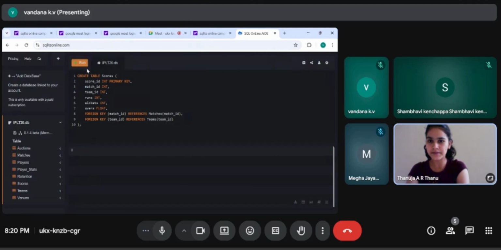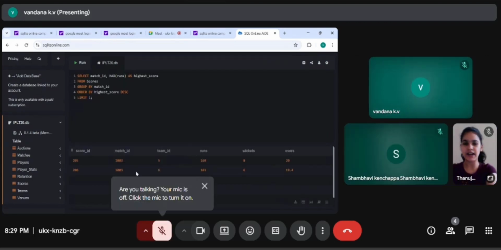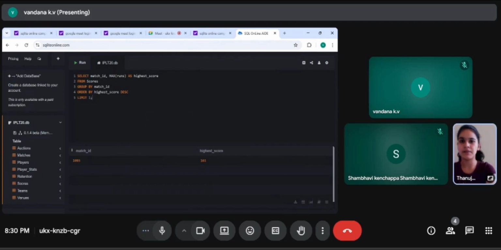The second one is the team with the lowest total score in a match, using select team ID, match ID, minimum runs as lowest score from the scores, group by match ID, team ID, and order by the lowest score in ascending order, limit 1, and run the query. This is the output of the query.